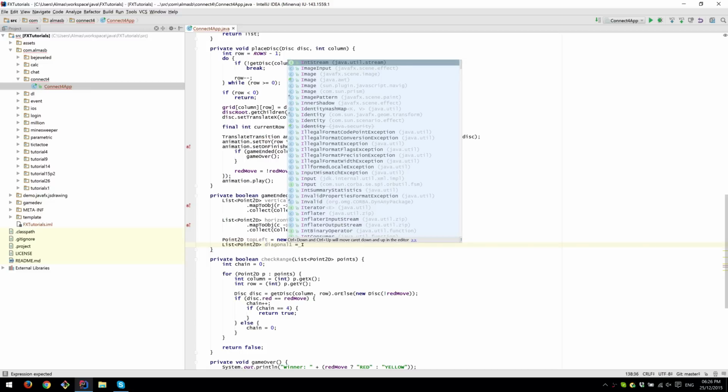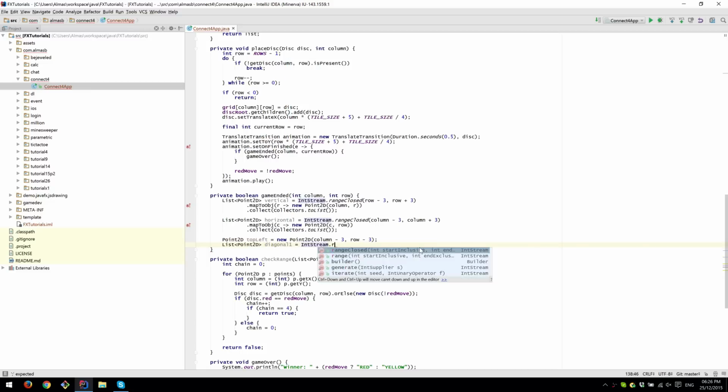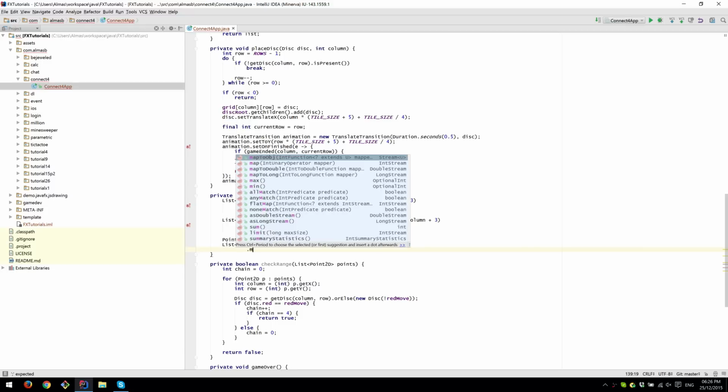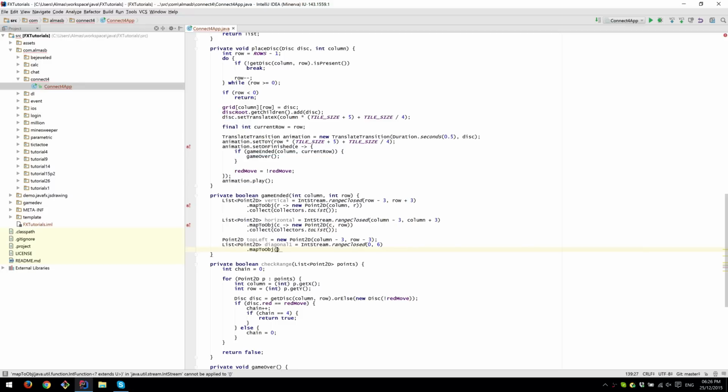So we take the int stream range closed from, it's going to be 4 points either way containing the middle point, so it's 0, 1, 2, 3, 4, 5, 6. We're going to map this to objects.